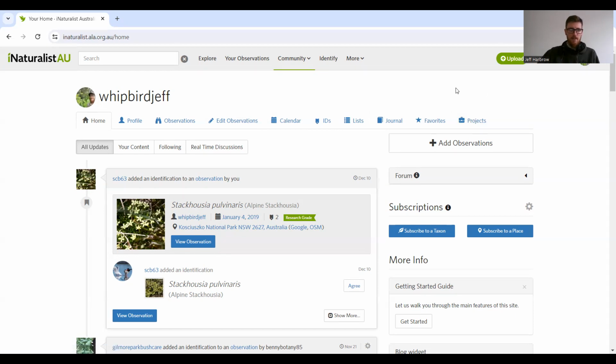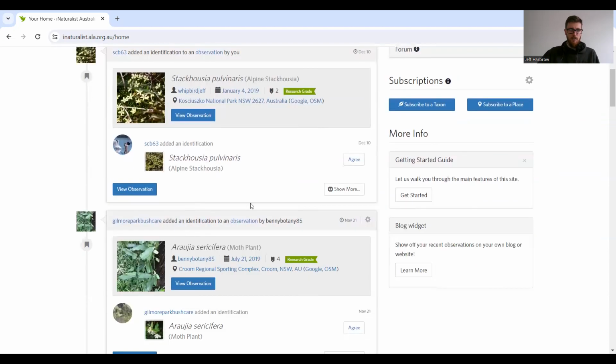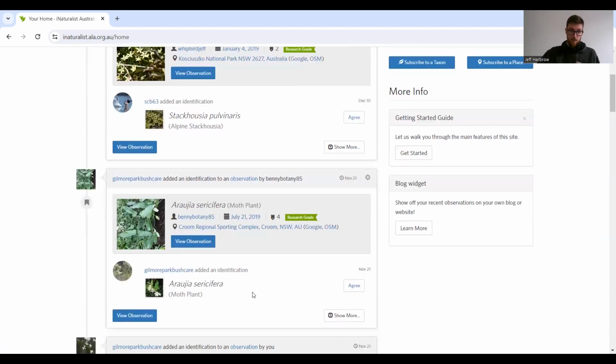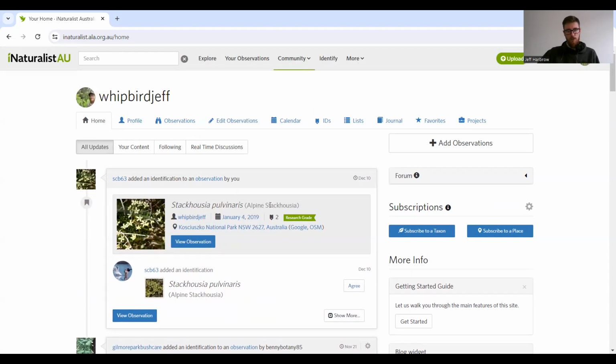So the main things we're going to look at today are observations, editing and adding observations, and projects. The other stuff is not really super relevant to what we're talking about today. But this is what your homepage will look like. We'll have different things here. These are really just updates on either your own observations or observations that you've contributed to, and they keep you informed when more people contribute. So you can follow those along, and you can see different discussions and things like that.